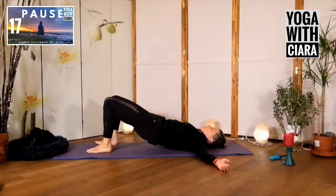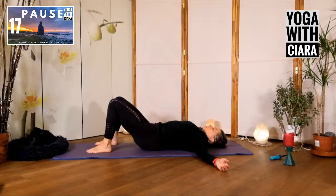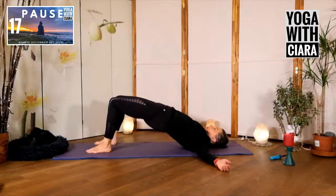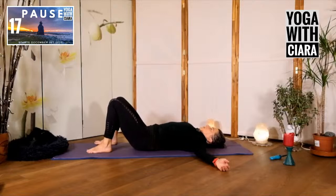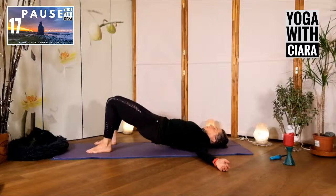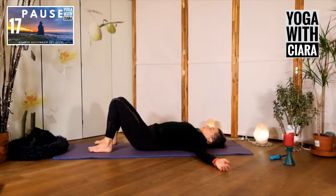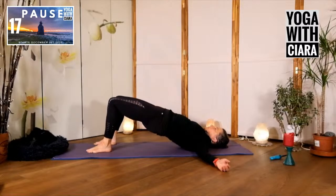Begin to roll up and down along your spine. Just feeling, sensing, connecting in. Nice. Rising up, pause on the up. Push down into your feet, thighs are moving towards each other, bum is squeezing. Create space between your shoulder blades, make sure your neck is comfortable.